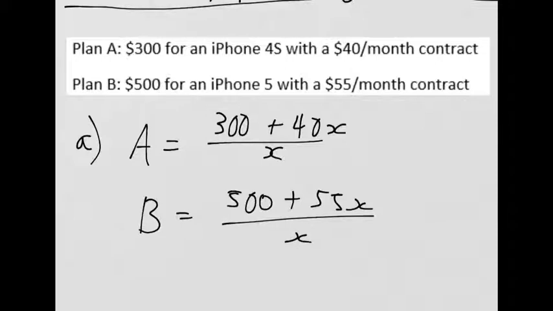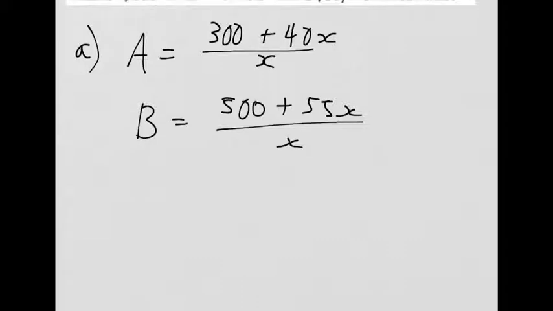Can't we do this graphically too? Yeah, and see how much you will pay over time. You could, and see where the lines intersect. I'm going to skip to C because B is just graphing on our calculator and we're running out of time. But what are the horizontal asymptotes of this graph? As the number of months becomes really large, what is the horizontal asymptote?